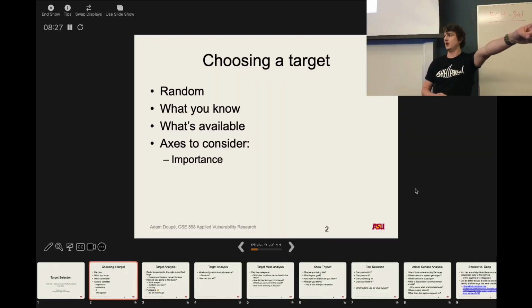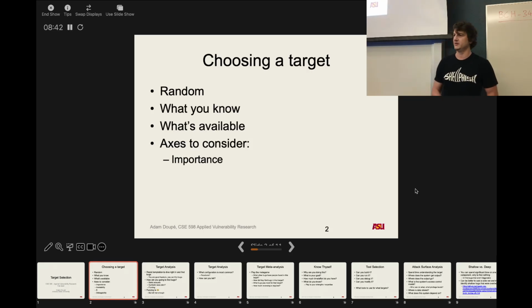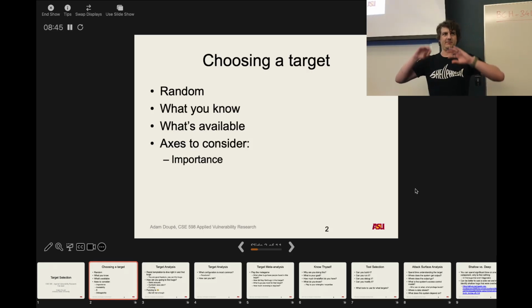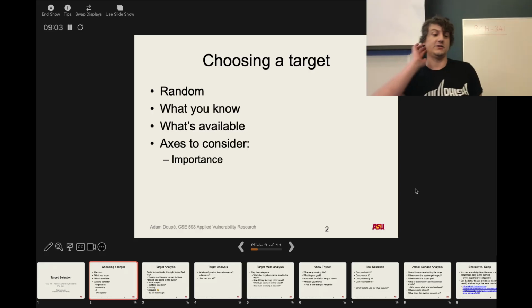Log4j. Does anybody know Log4j? It was a bug in a Java logging library that allowed arbitrary command execution, and every company on Earth freaked out, because so much Java software uses logging, and so many companies use Java behind the scenes in their web services. Any other named bugs? Spectre, Meltdown? Yeah. Shell Shock? Yeah, that was a great one.